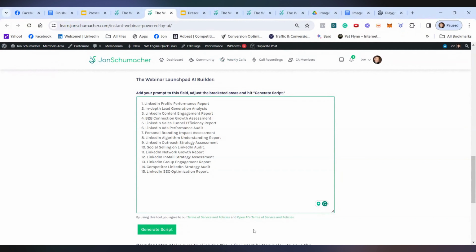Now that I know how to use the tool, your first time through, you might be a little slower, and you can use any AI tool for this. Some are better than others, but you've got to know what the structure of a good webinar looks like, and then how to prompt it, and then what to do with what it gives you, right? And so that's what I've done with this. But you can certainly use a lot of these prompting ideas in any tool to come up with ideas for sure.